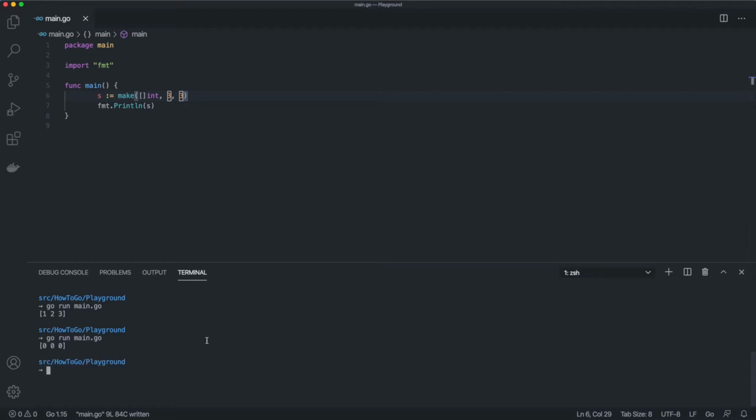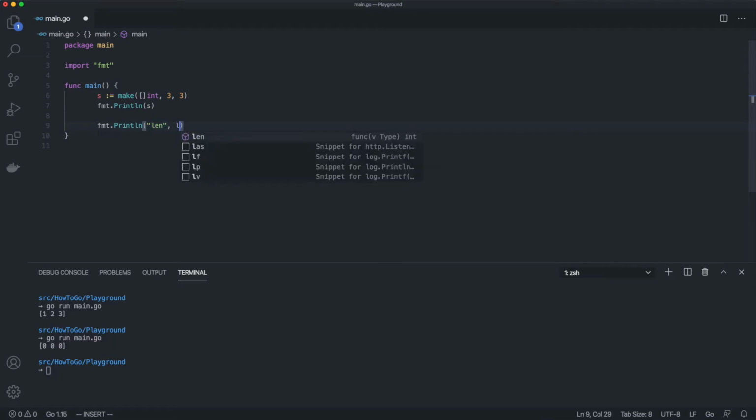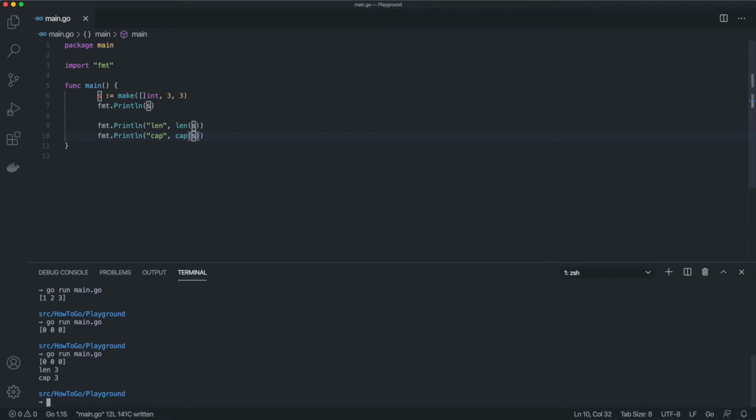The built-in function len returns the length of a slice, and the function cap returns its capacity. We are going to talk about the capacity later in this video.